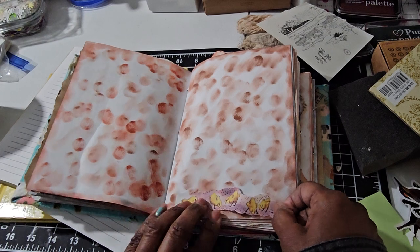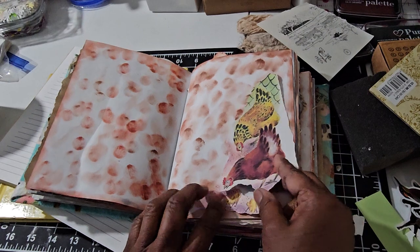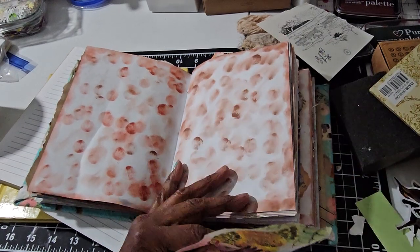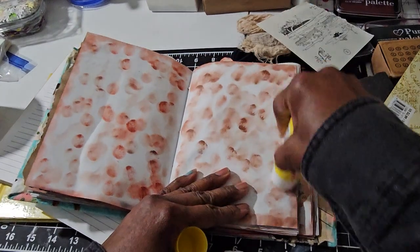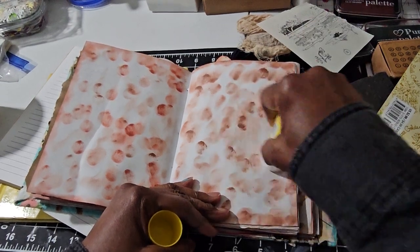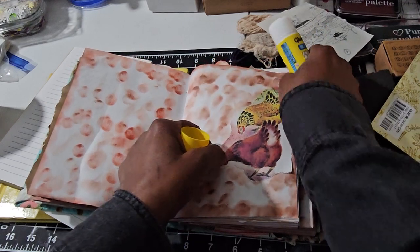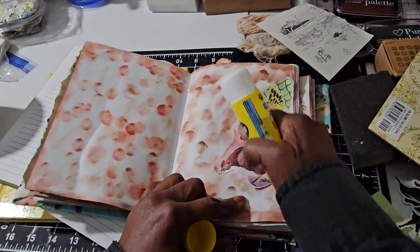This is kind of a rough page here for me and my thinking. I just feel like it's kind of hard on you. It's a lot of ink. Let's put this on here. And we're going to fix it all the way down, I think. And don't make it a pocket. All right? Because it's a lot of ink here. Let's see. But these colors help this page out. Okay? I'm going to put some out here a little bit.